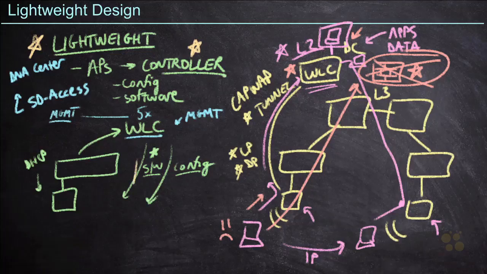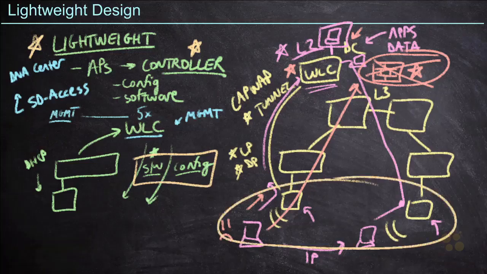Second of all, we have the benefit of standardizing our software and our configurations. Third, we no longer need to worry about layer 3 roaming. And then on top of all of these benefits, we also get other benefits. The wireless LAN controllers can enable the self-healing of wireless networks, such that if one access point has a problem, it can boost the other access points in the area to make up for that one access point, because the wireless LAN controller has a global view of the wireless network, not just the view from a single access point.